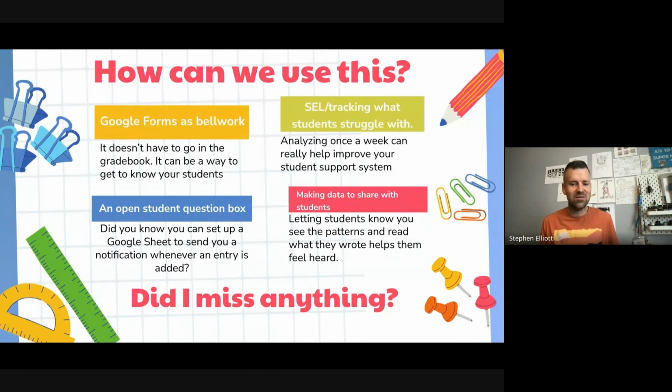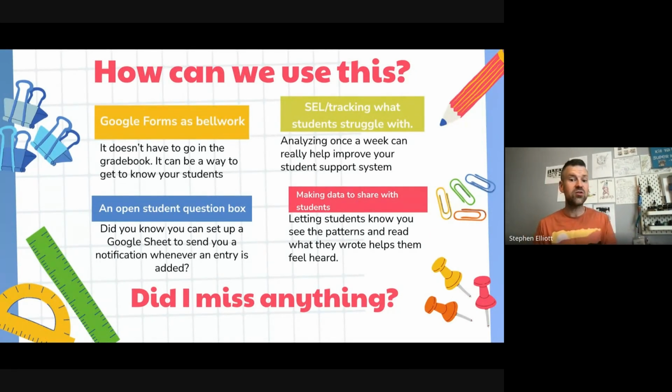Find a way to let them see what people are saying. Graphs are a great way to do that, or just writing the data points that you found into a slideshow and talking to them about it and saying, hey, this is what this means. It's surprising to me that I can get middle school students into data, but if I skip or forget to share that, someone will ask me, hey, what are our stats? They'll say sometimes, because they like to play video games.